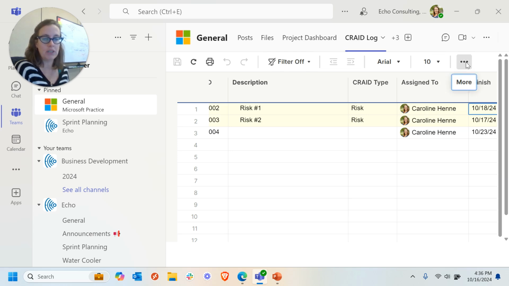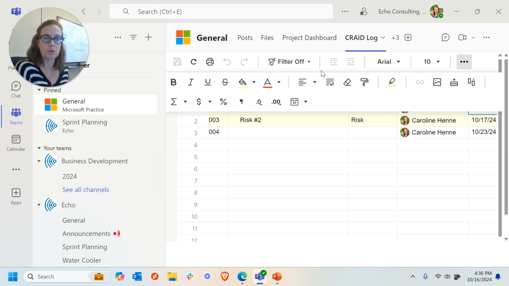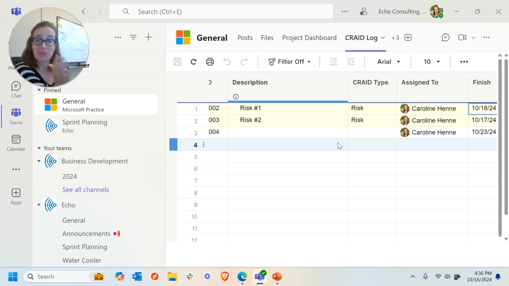Now, you'll see, because it is a little bit of a truncated view, a lot of these buttons and stuff are kind of off to the right. I'm working on a slightly smaller monitor right now. If you're on a bigger monitor, you could expand your Teams view. So those are my top three Smartsheet Teams integrations. They're really uses of the integrations. There's some other things you can do with these integrations, but those are my favorites.